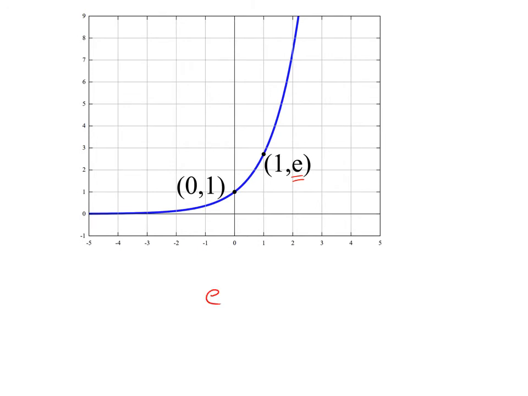So e, or e to the power of 1, I should say, is 2.71828 and carries on. And the key feature about this graph is that at any given point, the function, i.e. the y value on the graph, is equal to the gradient. If I have a look here at 0, 1, you can see that the height of the graph here is 1, and what that means is our gradient at this point is 1. At this point here, you can see that the height of the graph is 4, and what that means is if you take a tangent to the graph there, then the gradient is 4.